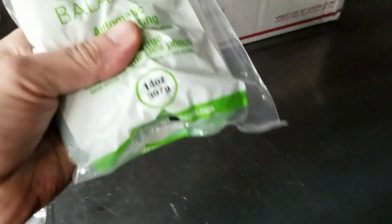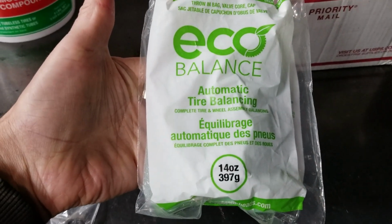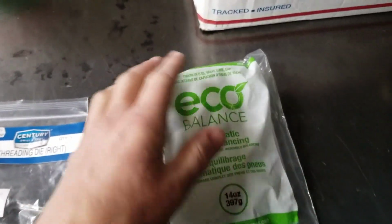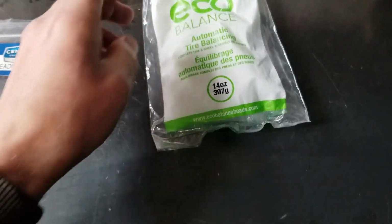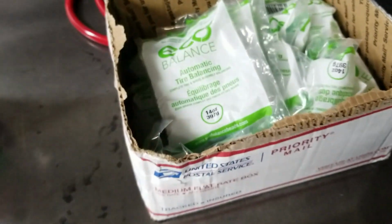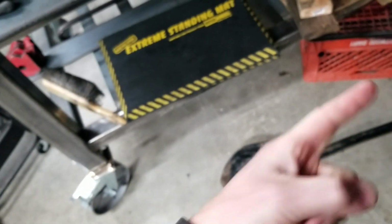And we're going to be doing 28 ounces in each tire of Eco Balance. Is this Counteract? I believe this is Counteract. Counteract makes these, and they call it Eco Balance beads for whatever reason, I don't know. But I got enough here to do all 7 tires, so we'll put 28 ounces in each tire. I got an air fill hose that I can put on the back of the truck if I need to do that. And of course, Milwaukee tools. Shovel is your friend for removing tires when you're working by yourself. Never forget about that. Don't want to throw your back out.